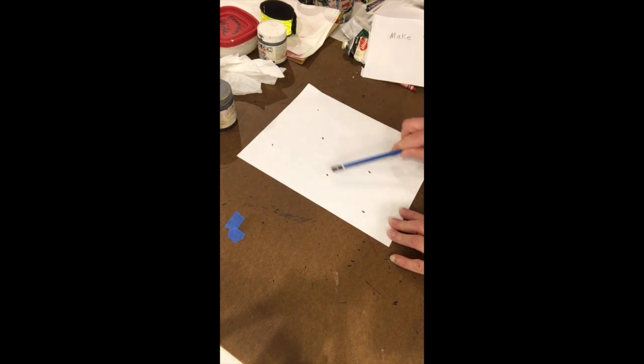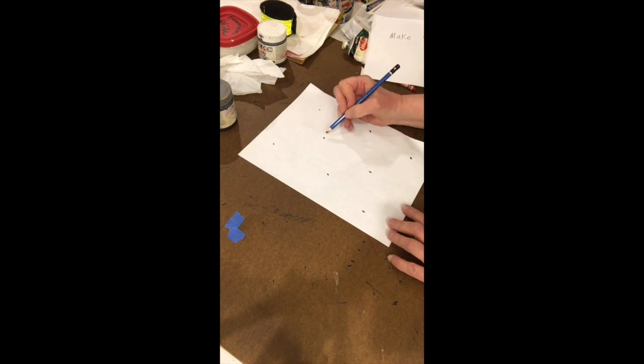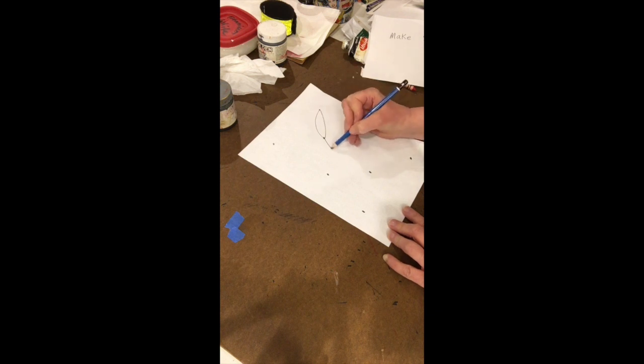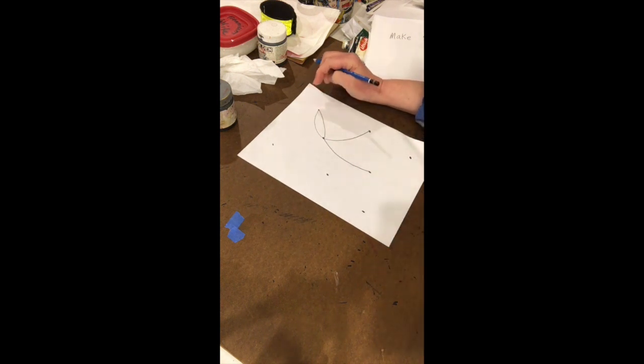One, two, three, four, five, 6, 7, 8. And then the next thing you're going to do is with your pencil, you're going to make curved lines that connect these dots. And I'm going to speed this up a little bit so you can see how the whole thing comes out.